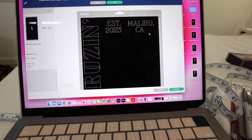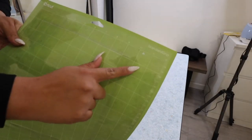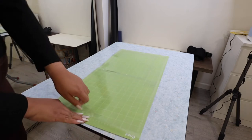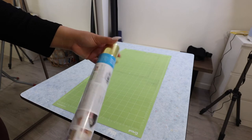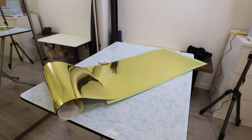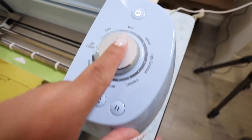It's barely right there so I'm going to have this much paper left, which is fine. I am going to be using the 24 inch mat — this one is the standard grip, which I would recommend especially when you're working with vinyl or like iron-on transfer. This is the paper I'm using — it's just adhesive foil or vinyl, whatever you want to call it. This is my Cricut machine; I have the Cricut Maker Explorer 2. I'm putting the settings on vinyl and putting it right here in the middle, and then I just have everything placed in.